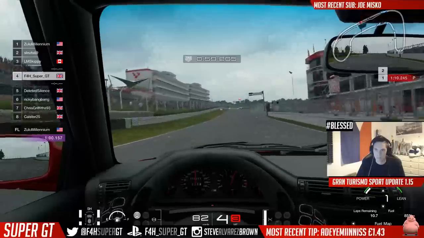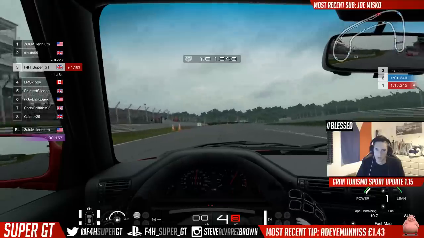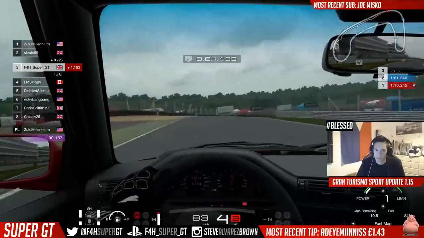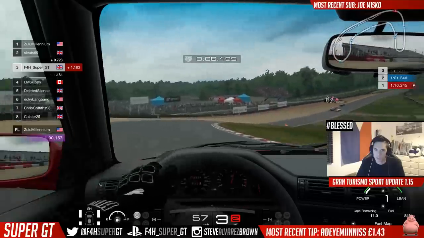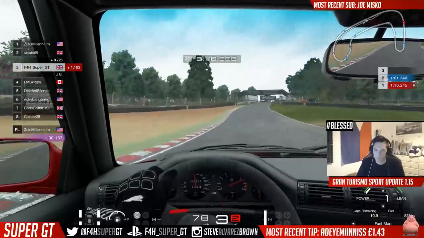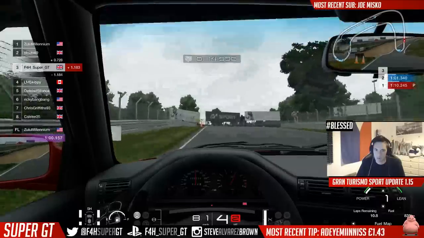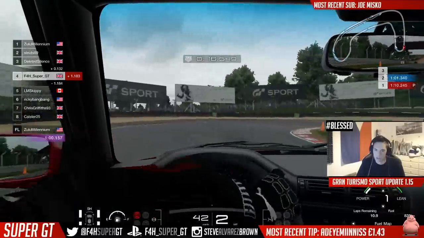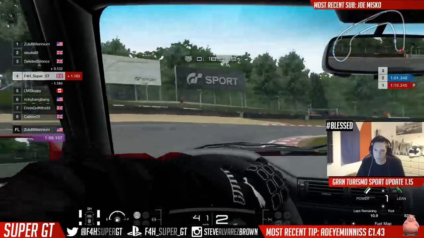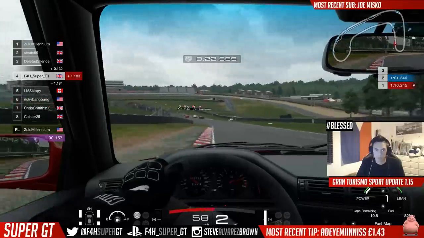Crashing. Yeah, I was going to say, look at his wrists. He's got some sort of deformity there. I guess he's been rammed off and he's broken his wrist. The steering wheel kind of buckled on him. Look at that big group up ahead, wow.